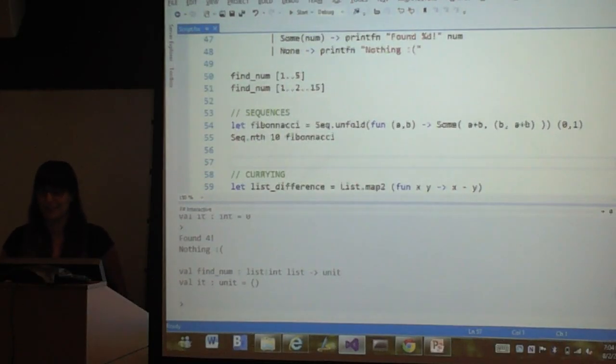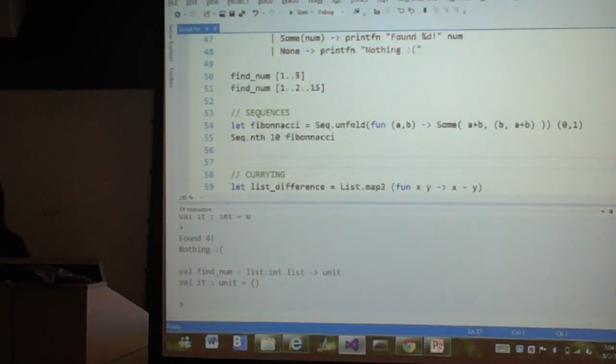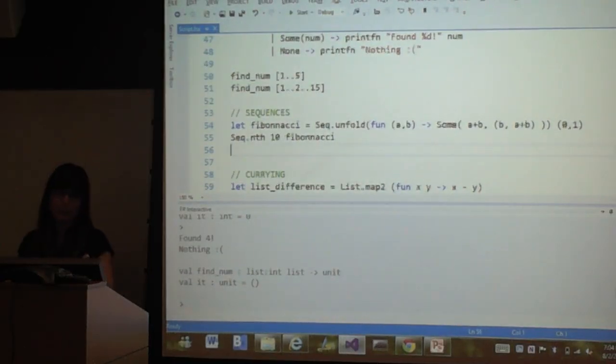And they get much harder really quickly, but since functional lends itself to math so easily and so well, it was a great place to start for me. So what this is doing is it's taking a sequence, unfolding it.